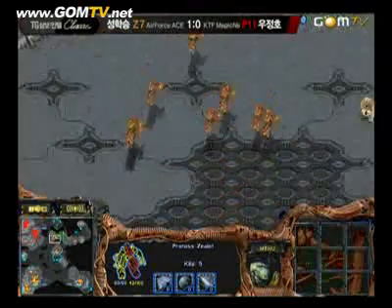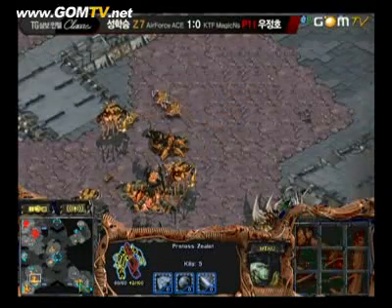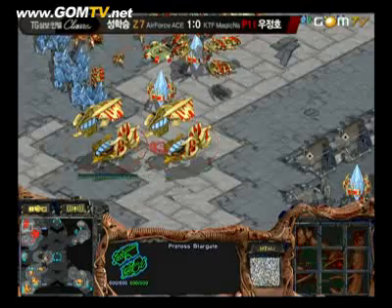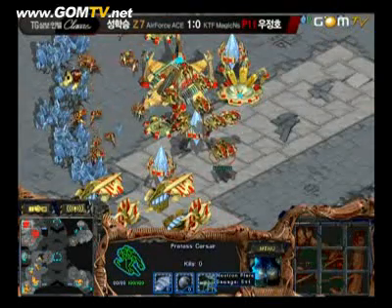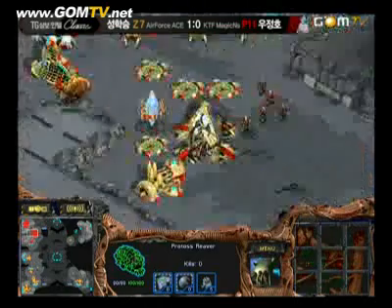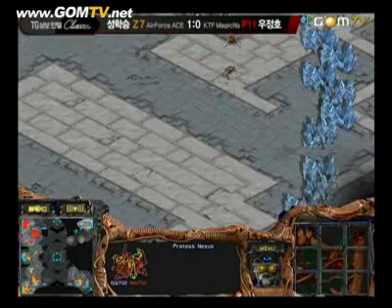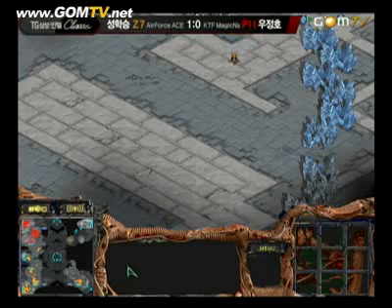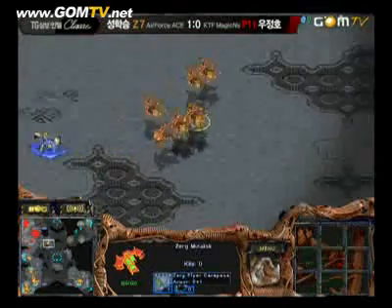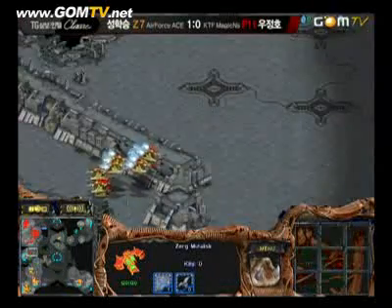Well, MuMyung may be in for a surprise against the two-Stargate Corsair build. Because when you get two Stargates, it's almost impossible for the Zerg to keep up unless they are perfect at getting in there, you know, with those flanks. All right, +1 armor, still the same build.